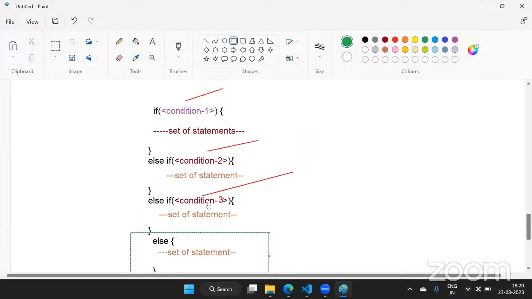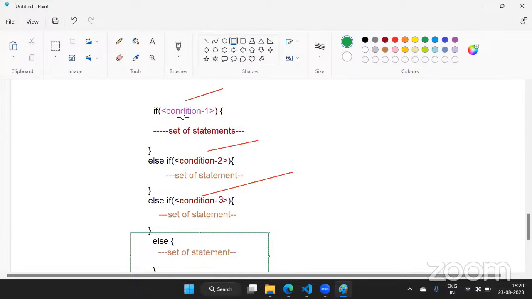And we can have any number of else if in between if and else. Here I have just added 2 else if. You can add 100 else if. How many else if you want, you can add. But everything will work in this sequence only.